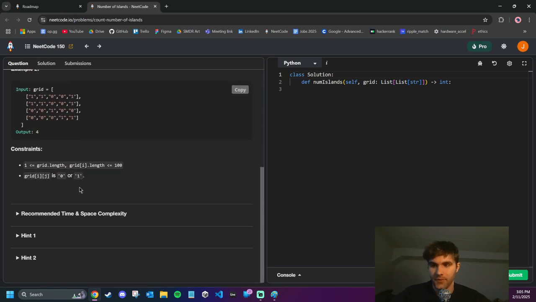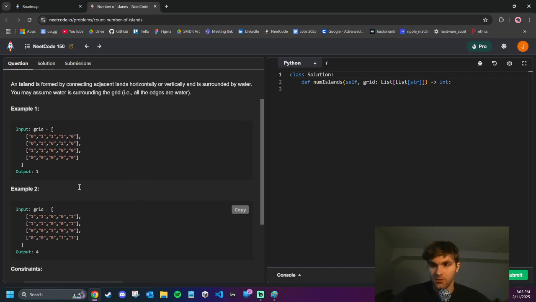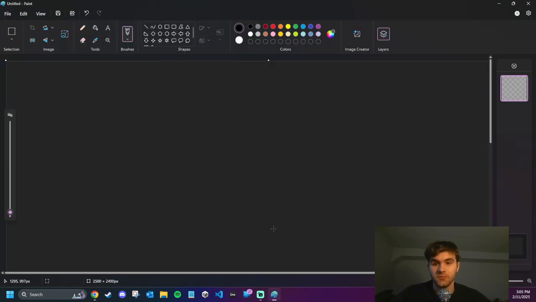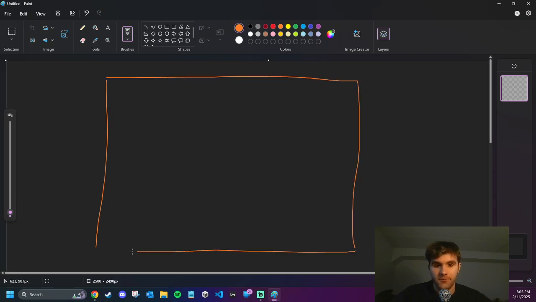Okay. So my idea to this, let's say we have our grid here. My idea would be you check every position until you find land.